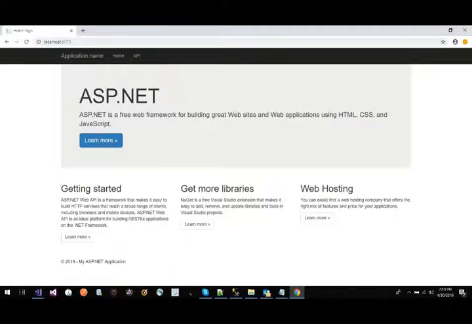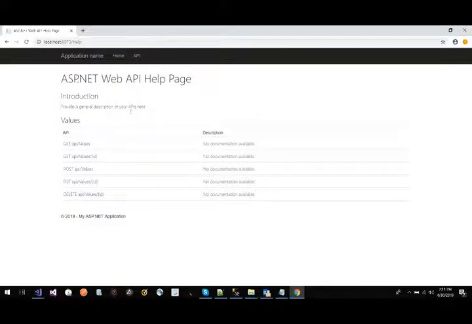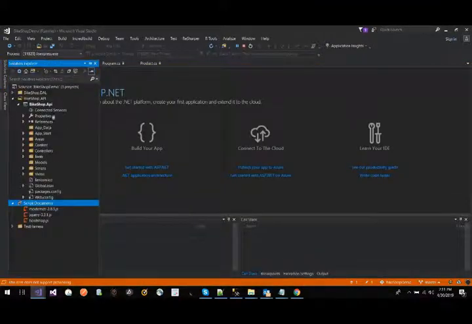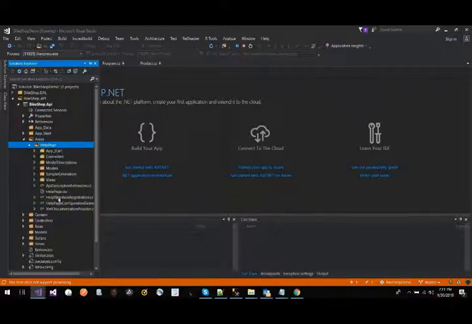Okay, there we go. So this is your basic ASP web, as if you did just an MVC web app, but it does have a section for APIs. Now, I don't have any APIs yet. This is just giving you the demos of what's there, right? The get, the post, and the put. So we're going to go back and create those here shortly. Let's see what we got. So you've got your areas, which is basically like a help page.